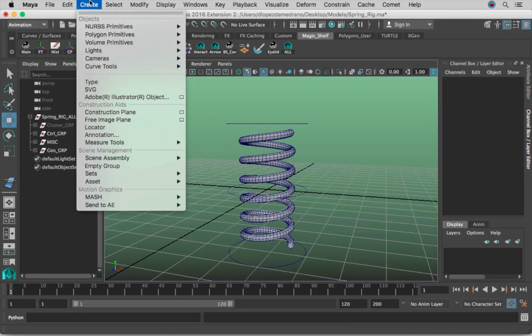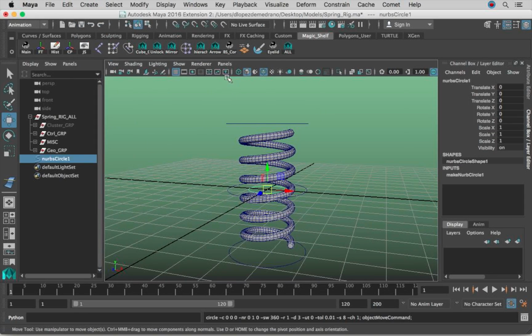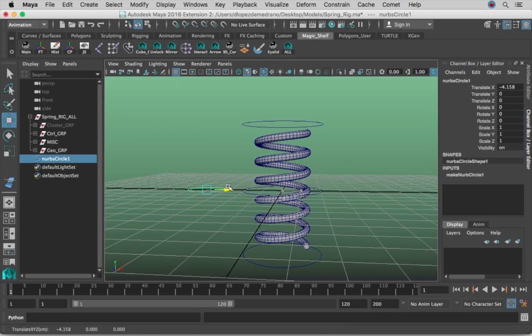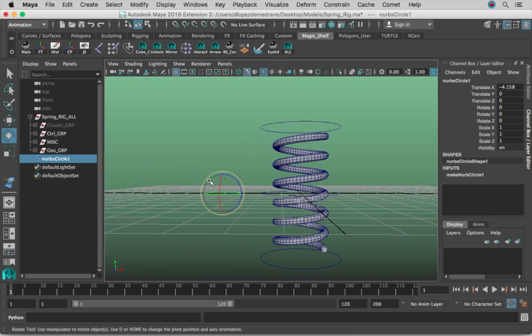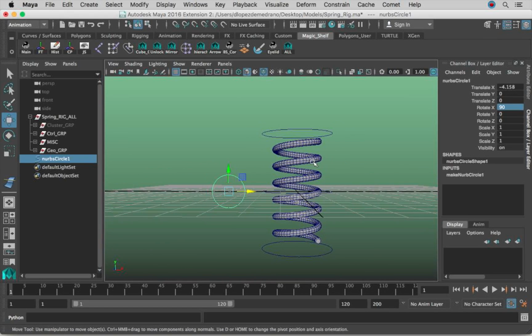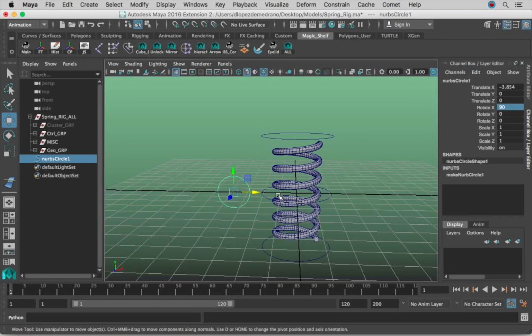So let's go up to the top left and create, NURBS primitives, and let's make a circle. Also in my course, I show you how to make unique controller shapes, in order to not just keep on making circles for your entire rig. It's a much nicer way to present your rig in a studio. So let's, for example, make these our main controllers.